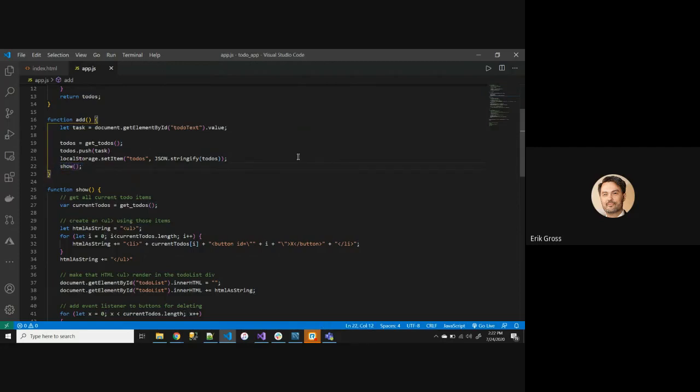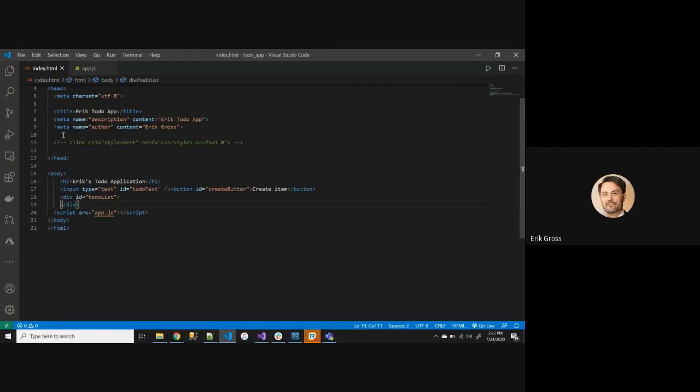I want to do one last thing. I want to get this element called to-do text, this input, and empty it. So I saw earlier that I can set the HTML, so I saw here that I'm getting the value. That's what I assigned to the variable task. I went, get this element with the ID of to-do text.